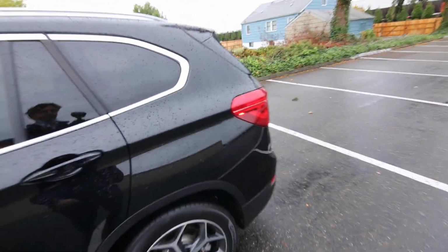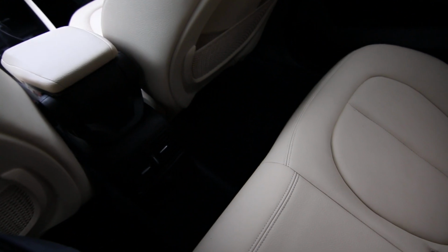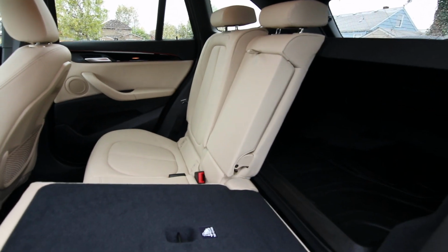Really is a handsome looking vehicle, and even though it's considered compact, space is not too bad. I'm 6'2". I had that front seat adjusted for my height, and I still have plenty of headroom and legroom back here. Definitely 6'2" passengers will be more than happy back here. And it also offers a 40-20-40 split fold down rear seat, so that allows you a little bit more options and configurations as far as folding the seats down. Maybe if you have to carry a little bit more cargo, but you only need to give up one seat, you have that option with the 40-20-40 split folding seat, so you can individually fold down each seat, and of course you can fold them all down to maximize cargo space.